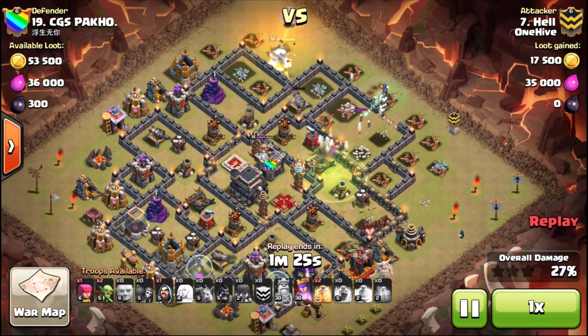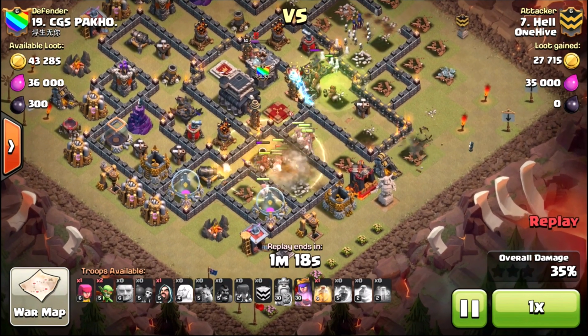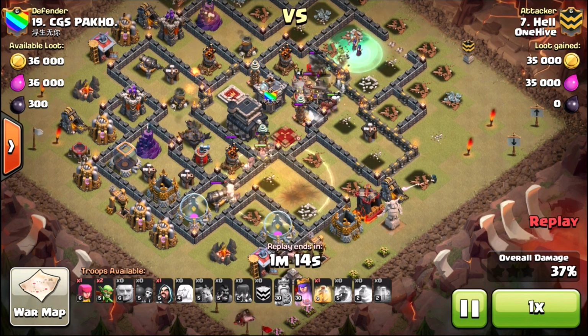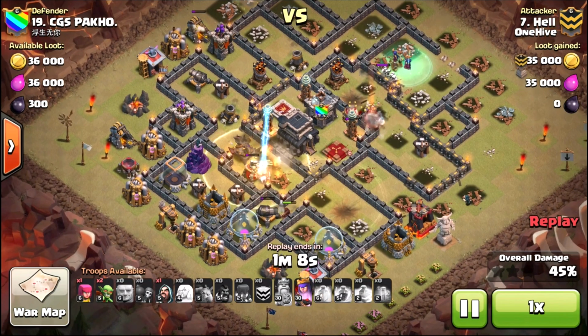The queen is taking out some defenses, but here she goes around the side. Right here, you see the split on the hogs, dropping the first heal spell, and he loses, what, probably 4, maybe 5 hogs that went up there. They're just sort of sacrificed. They're just not going to do anything. And then he loses a few more to spring traps. Drops his last heal there.